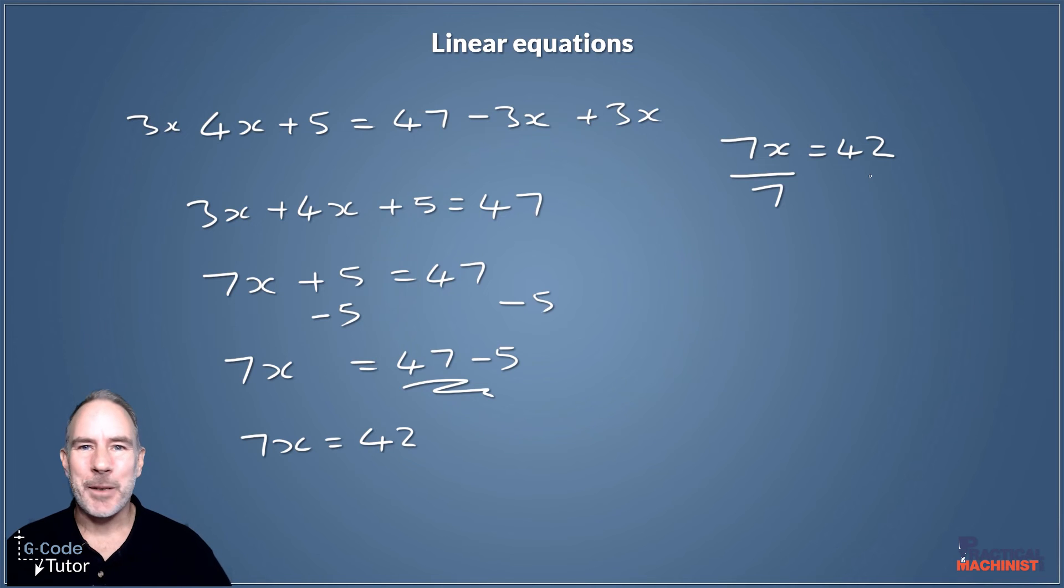Because it's 7 times x, by dividing it by 7 would leave x on its own. As before what we do on one side of the equation we have to do on the other, we have to equal out that fulcrum point. So if we divide the left hand side by 7 we also have to divide the right hand side by 7. By doing this maths our equation now looks like this. We're now looking at x equals 42 divided by 7. So if we do the short sum 42 divided by 7 it gives us the answer 6. So x equals 6 and that's our answer.